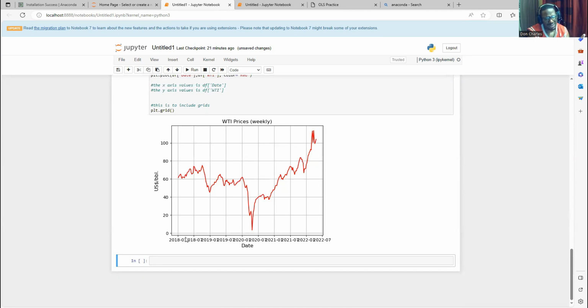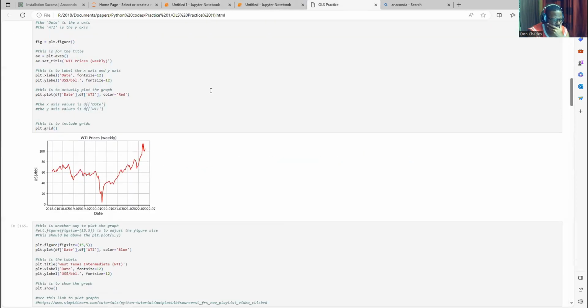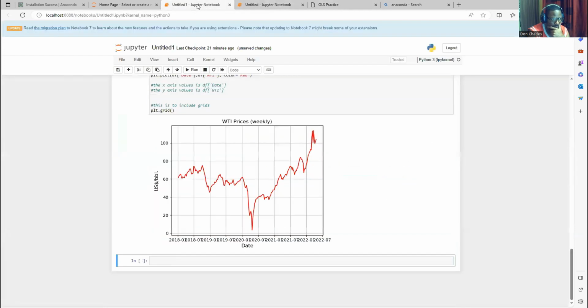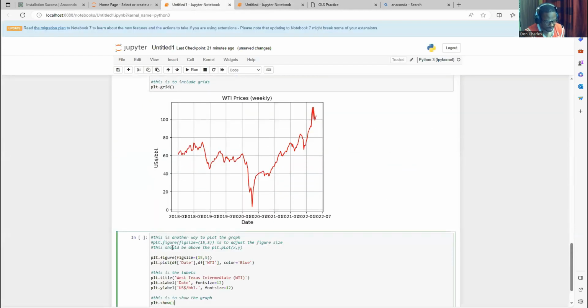And this is the problem when you're dealing with a lot of these different times and so forth. If you notice here, the dates kind of jumble up. The dates don't really plot all that well, but you can fix that. All right, this is the code to fix it. Basically, how you fix it is that we make the figure a bigger size. This was the code here: figure size 15 by 15, 15 by 5.